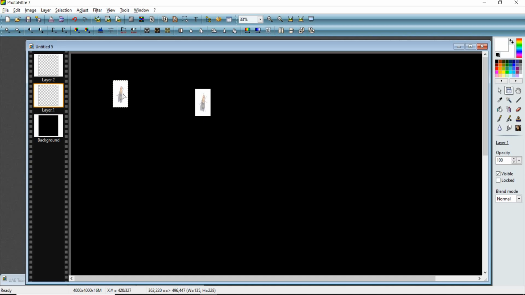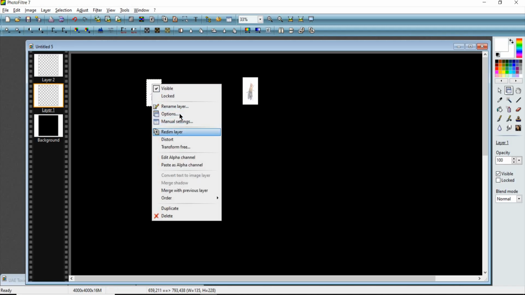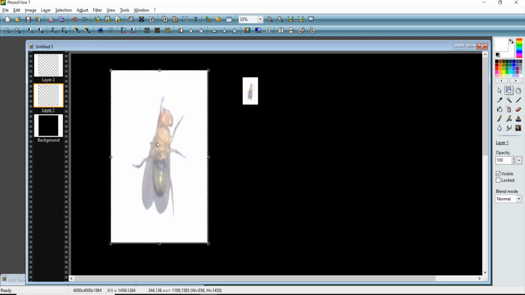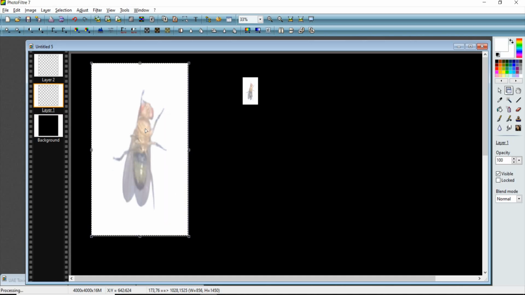Now look at this. If I want to create a border for this particular image, let me just show you. Right click and say resize layer. Click on this option, resize layer. This lets you increase and decrease the size of an individual image that you have pasted within this particular image.